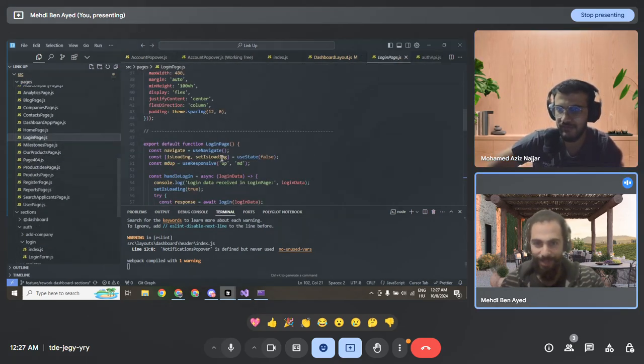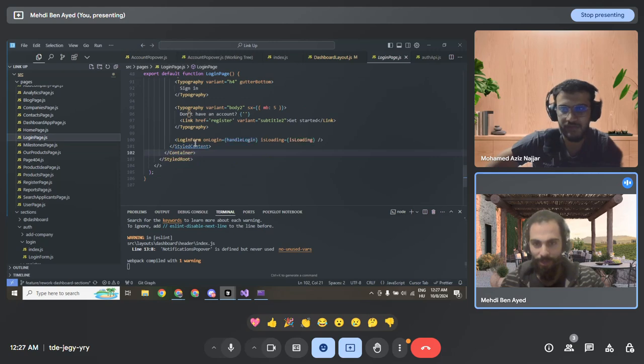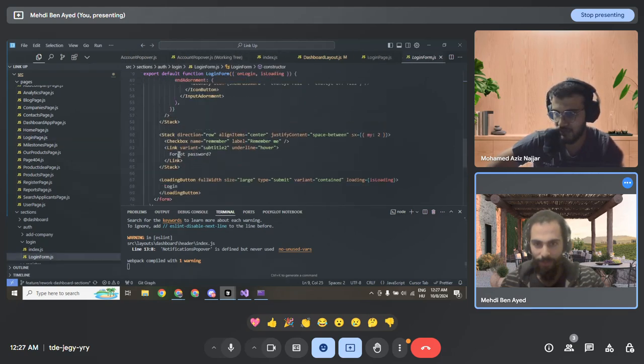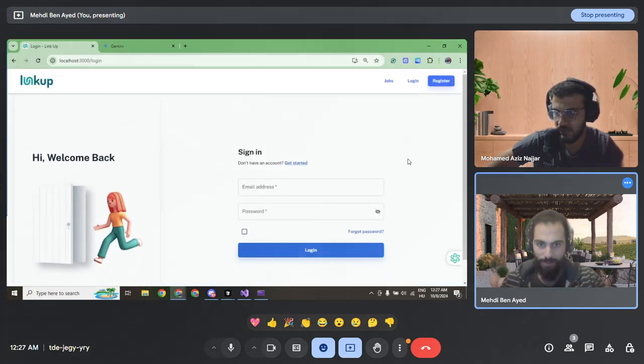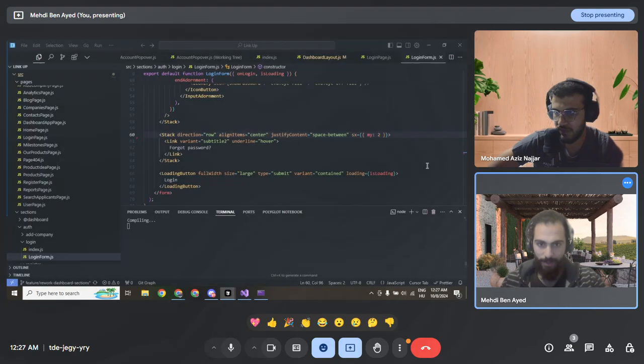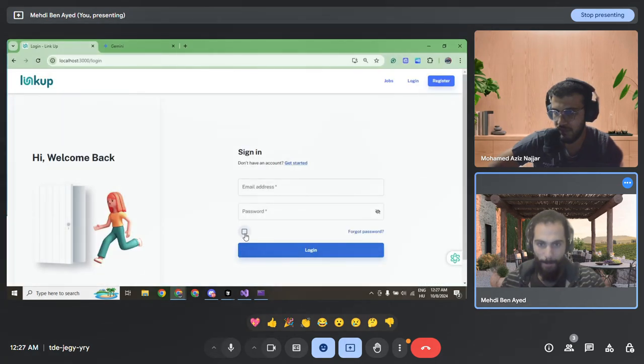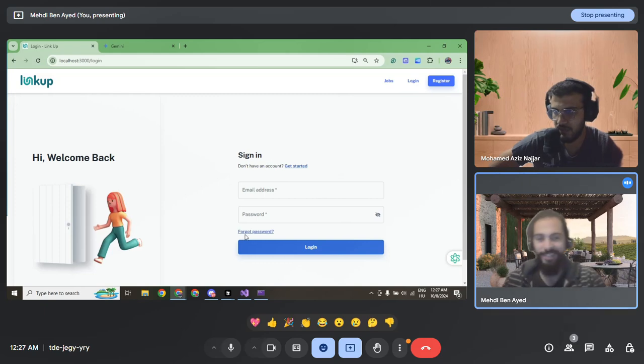Login page, login form, forget password. This checkbox here is just removed. Magic. Nice, it worked.